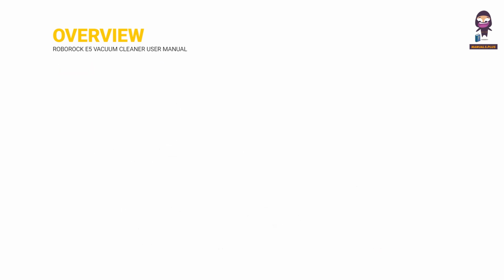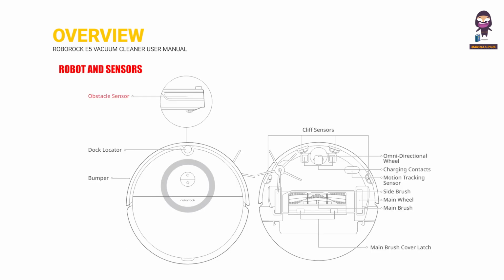Mop cloth. Robot and sensors: obstacle sensor, dock locator, bumper, cliff sensors, omnidirectional wheel, charging contacts, motion tracking sensor, side brush, main wheel, main brush, main brush cover latch.